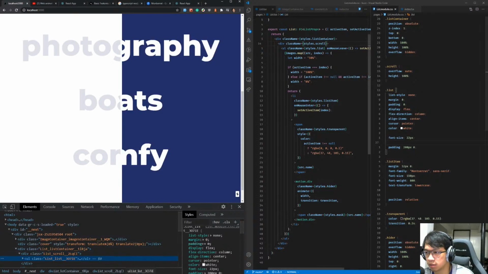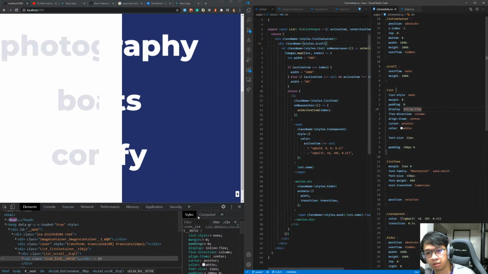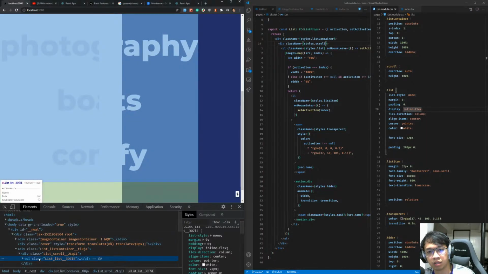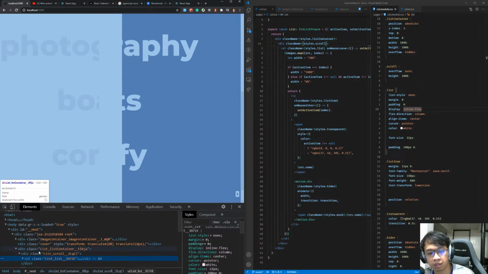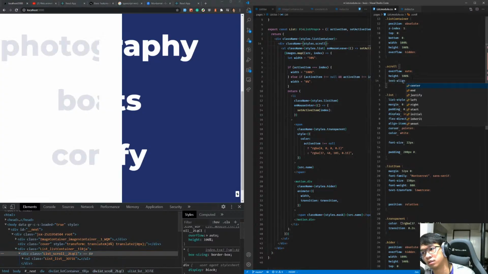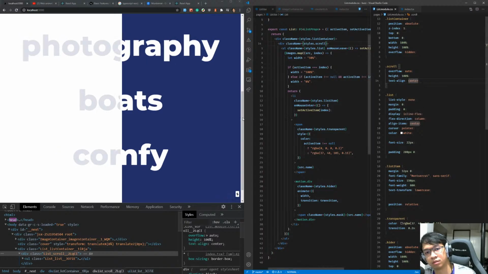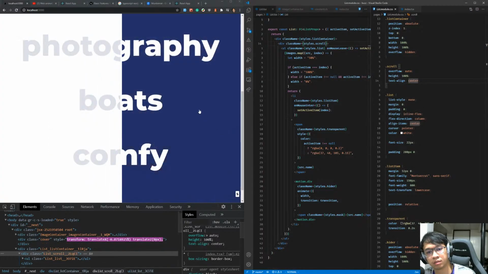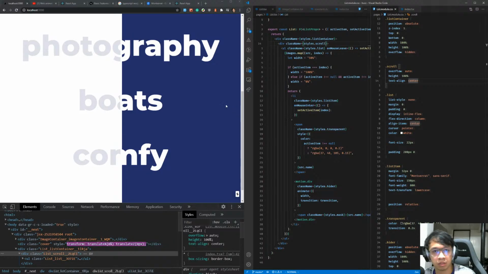Inline flex. Okay, now it's not taking up the whole width, but now it's not aligned. So for that, we just need to add text align center. Then it'll align the text. But now we can leave. You'll notice it's not perfect anymore.